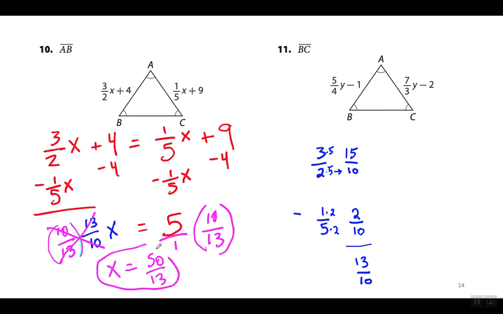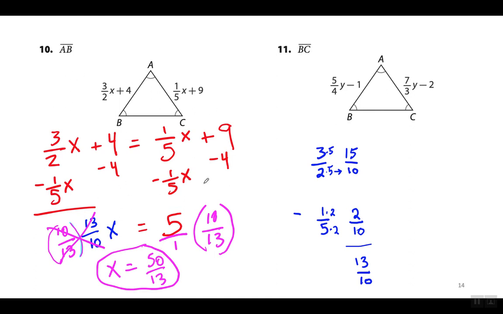I mean, the only other thing you could do is change it to a decimal. I'll check in a second if the book has it like a decimal, but usually when they give you fractions, they want the answer in fraction form. Actually, my bad, that's not my answer, because the question was find the length of AB, so now I gotta substitute it. I forgot. Me falta substituir para encontrar el valor de AB.